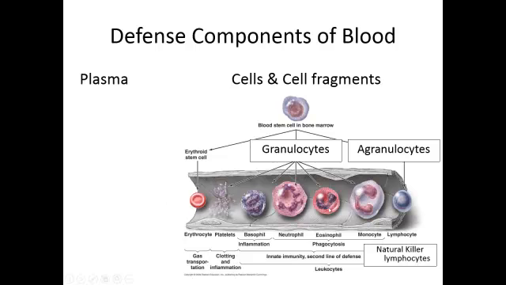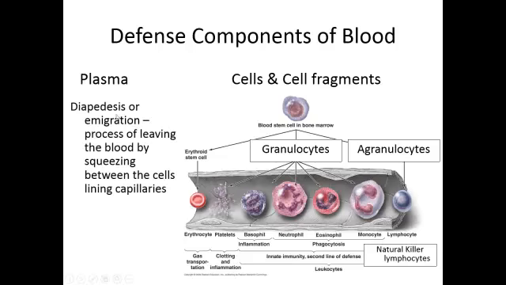All of these cells pretty much stay in the blood vessels unless we're involved in inflammation. We're going to talk about inflammation more later, but as a preview, during inflammation, the cells of the capillaries contract and pull away from each other, leaving spaces for the cells to leave and move into the tissue where there may be a possible infection. We call this process diapedesis, or immigration. This is the process of them squeezing in between the epithelial cells of capillaries.